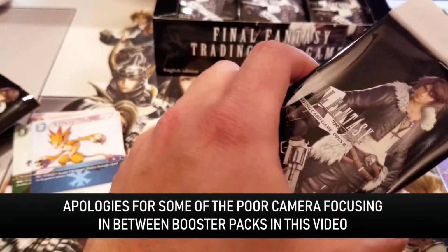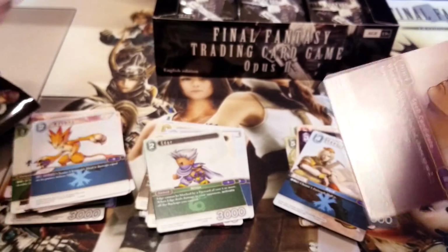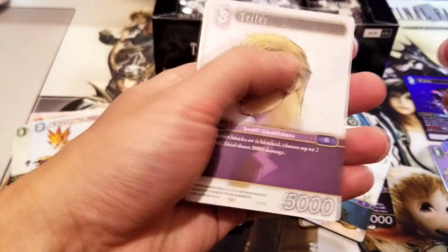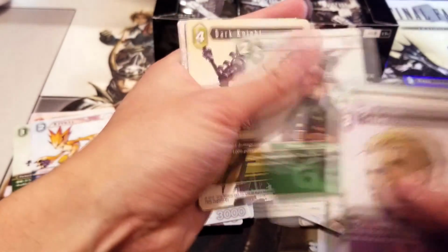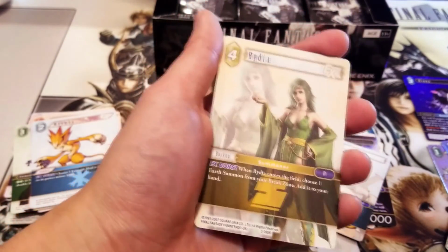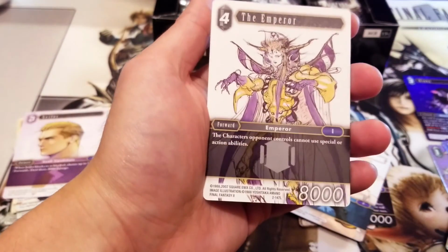Alright. I'm not counting. I'm just going to pretend that this is pack number 6, alright? So you have 4 more packs of me showing the common slots. Cypher, Machinist, White Mage, Imaginary Champion, Sephiroth, Ranger, Dark Knight, Sid Polendina, Ward, Rydia, Shalua, Poram, and the Emperor.